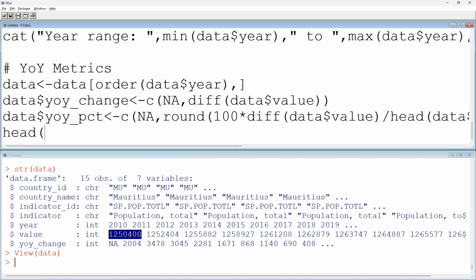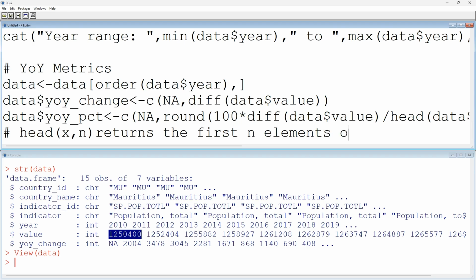Head data value. Normally, this function head in R, if you say head of x, n, what does it do? It returns the first n elements of x.